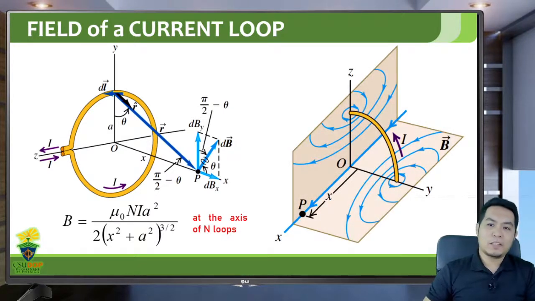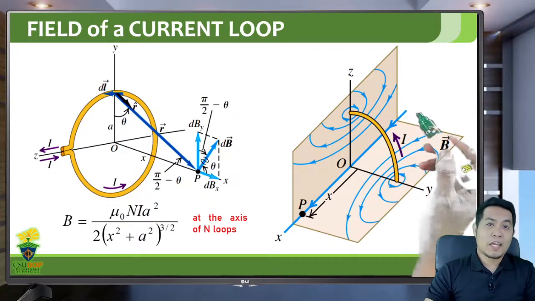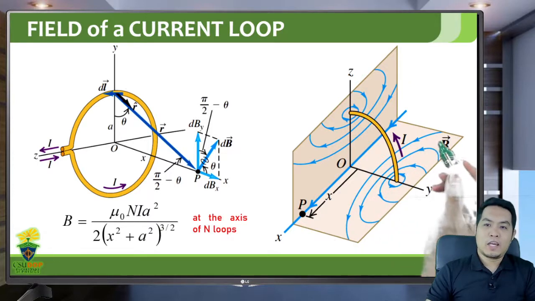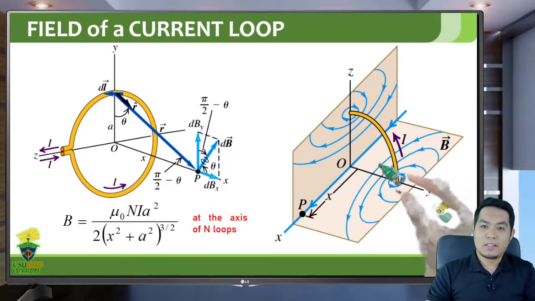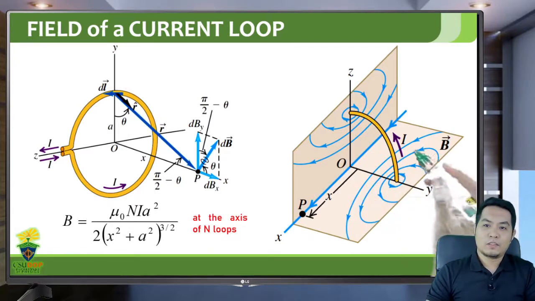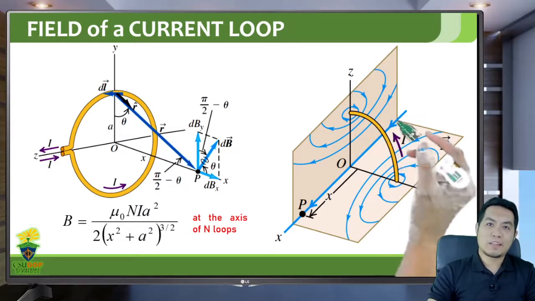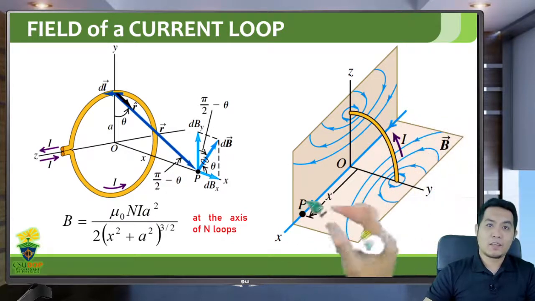If you look at it, the direction at the center, or at the axis of the loop, is actually uniform, a straight line. And off axis, the directions outside the axis are actually curling. So you notice that it's curling around the wire, but at the center or the axis of the loop, the direction is uniform. It's just one direction.